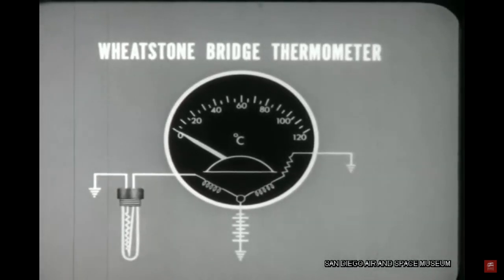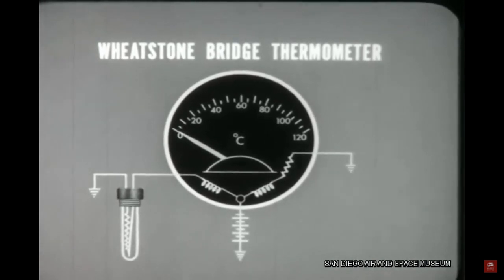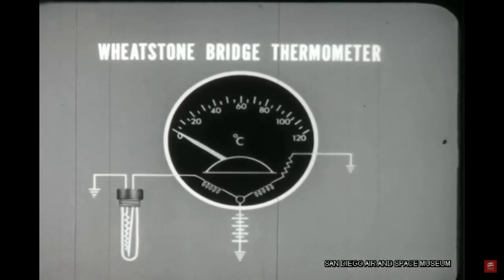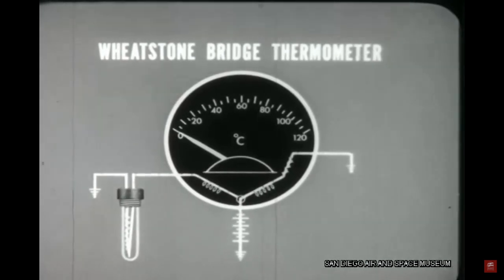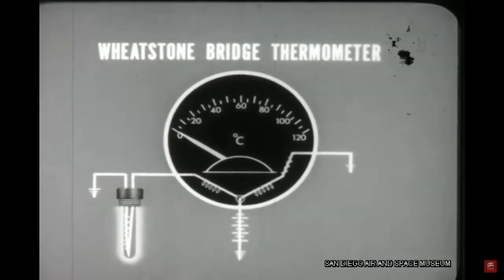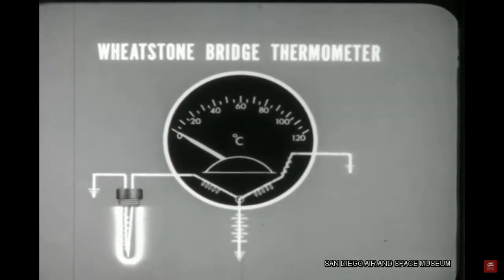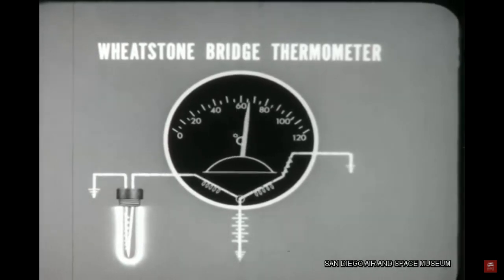Located in the instrument are two coils and a resistor, which are not affected by heat. The pointer is attached to a D'Arsonval galvanometer for measuring the flow of electricity. The dial is calibrated in degrees of temperature. As the heat-sensitive resistor rises in temperature, it resists the flow of electricity. The temperature gauge shows the change of resistance as current flows in the galvanometer.